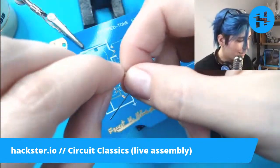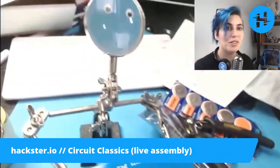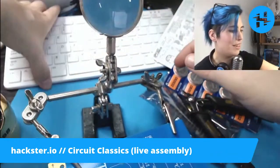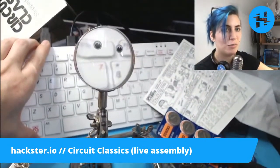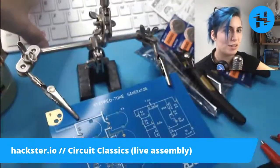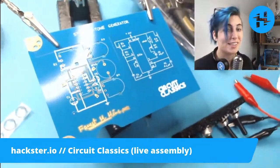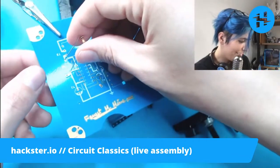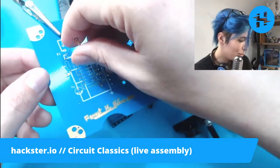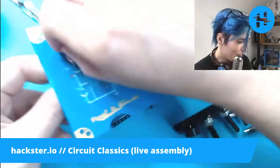Oh, you know what? So we have a Raspberry Pi 400, my lad. And what I'm doing right now is I'm trying to write some generative music in Sonic Pi so that we can have background music while we do soldering videos. And that's going to be awesome. What I'm working on right now is hooking it up to my brainwaves to make generative music from that, so you can see when I'm getting frustrated.